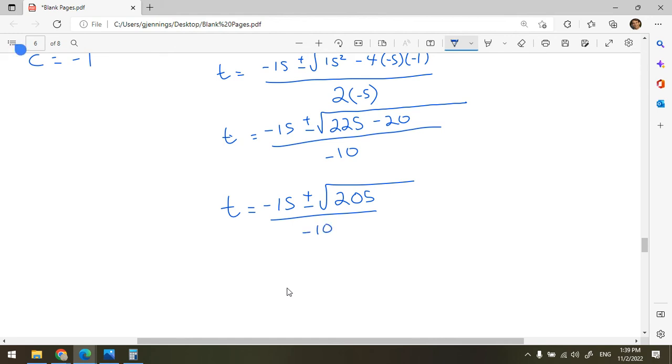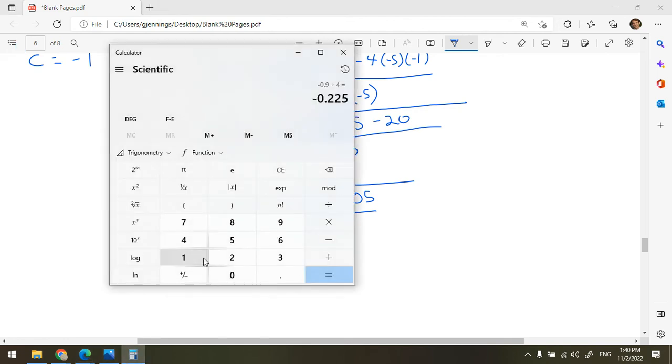Hurrah, that's great. So now, let's figure out what the square root of 205 is. I bet it's going to be a little bit less than 15 because I know 15 squared is 225. 14 squared is like 196, and this is about smack dab in the middle. So I'm going to guess like 14.4. Let's see what it is. Do these little tricks where you're guessing numbers before you calculate and you'll build your number sense. 14.3. Huh, I was so wrong.